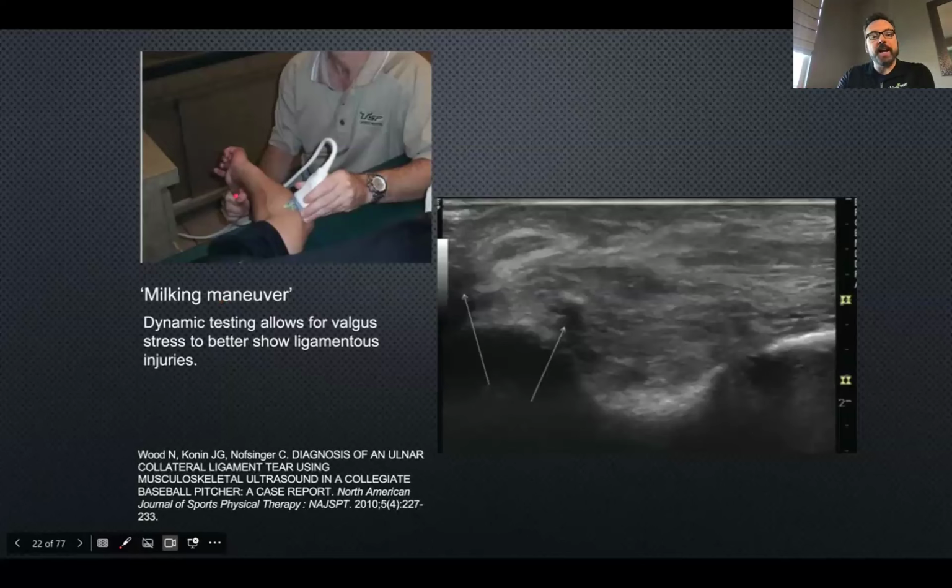And what it was doing was providing a valgus stress at the elbow. During the scan, you were able to see this little sliver of bone, which is a little avulsion at the insertion on the distal aspect of the ulna, which proved objectively through imaging that this poor pitcher had an ulnar collateral ligament tear that was negative on every other imaging modality. It was only seen because ultrasound provided the dynamic capability to stress a joint while the imaging was actually going on. So that's an example where ultrasound was helpful in this particular situation.